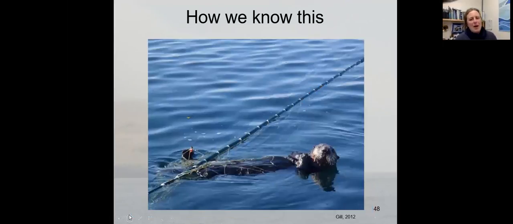I was also able to go out, Zach tagged several otters up near Cake at the northern edge of the range where the expansion is still going on, to see how the otters were moving. The way that you do this is by having a tangle net, somewhat like a commercial gill net that people might be familiar with. And then you wait around until the otters swim into the net. They were tagged. You can see that otter's flipper there on the other side of the line has been tagged. So this guy was captured, tagged, had a radio transmitter implanted, and then was re-released and swam back into the net again. So he obviously wanted to be caught, I guess. But then if we can go to the next slide.